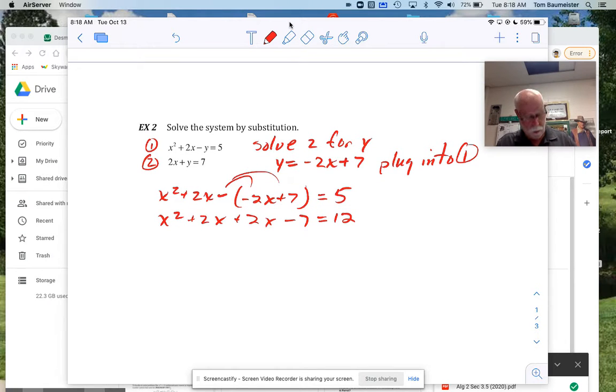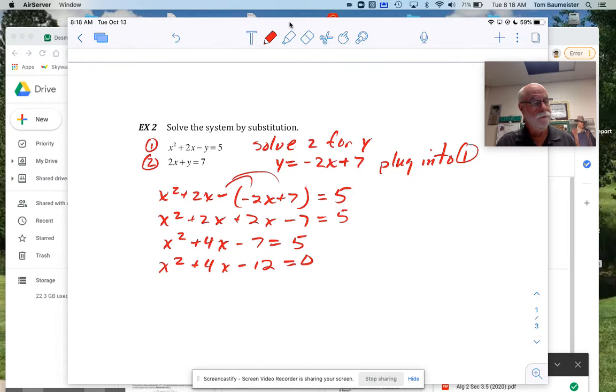Okay, so then I'll bring this all together. I'll get x squared plus 4x minus 7 is equal to, I'm sorry, that's 5 there. All right. So now I'm going to set it in standard form. Remember, standard form, I'm going to bring that 5 over. So there's where I get my 12 that I was writing too fast for. Okay. So what I just did is I wrote it in standard form.